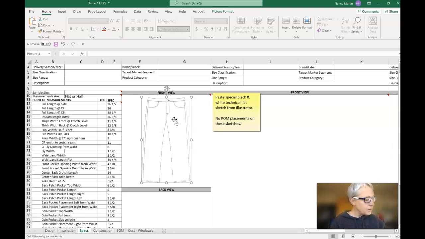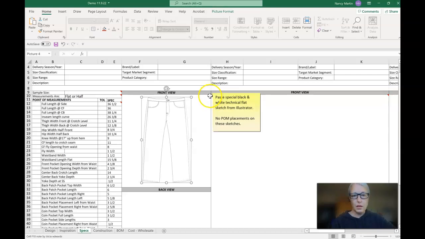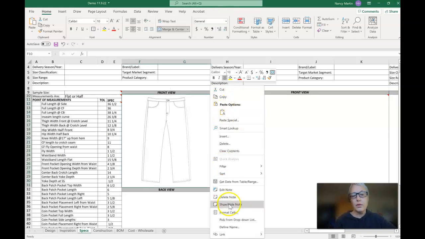And then the last thing that I want to just go over is these little notes that I mentioned in class, and I couldn't find it at the time. So they are called notes, and the little red thing shows that you have one in there. These are actually on right now. So if you want to delete it, you can. You just have to go in and delete note. I certainly don't want to see these on your homework. But if you're not hovering over it, it shouldn't show.